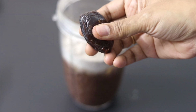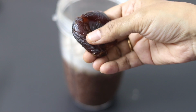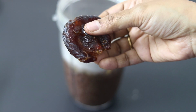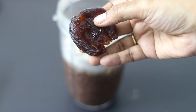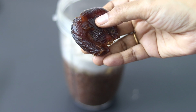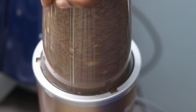For sweetness, I'm adding in 1 soft medjool date. Medjool dates are really soft and easily blendable, hence I prefer to use them. However, if your dates are not soft like mine, you may need to soak them in water and then use. Other sweetener options are maple syrup, palm jaggery, coconut sugar, or even jaggery powder. Adding dates is optional. And now I'm going to blend this really well.